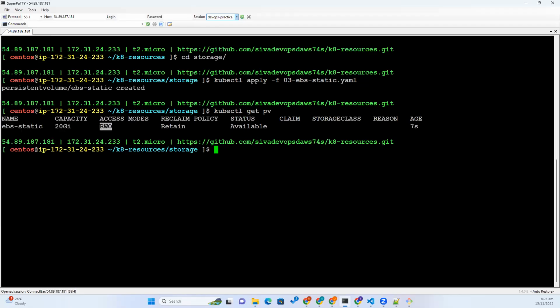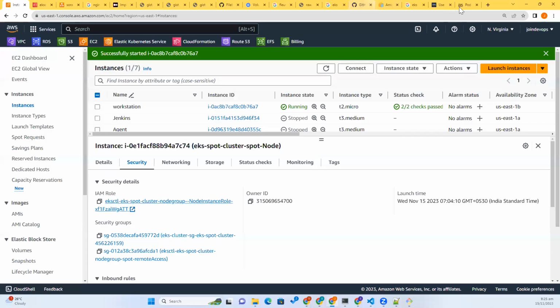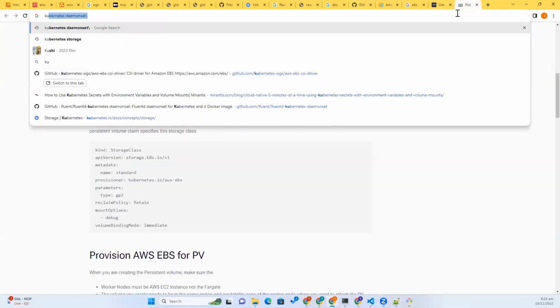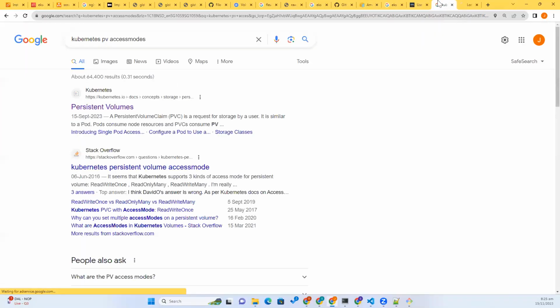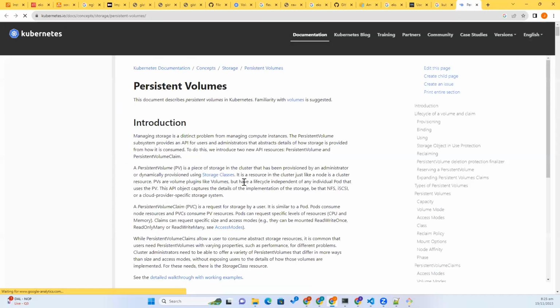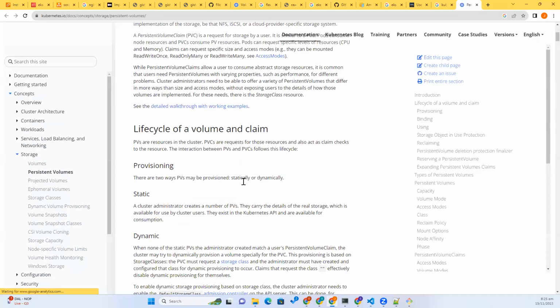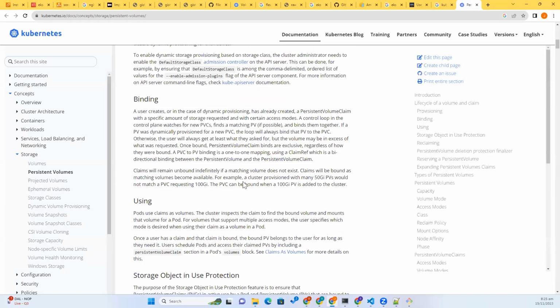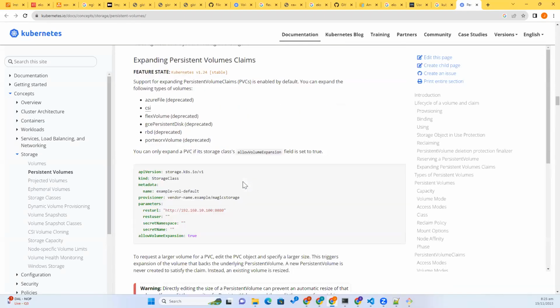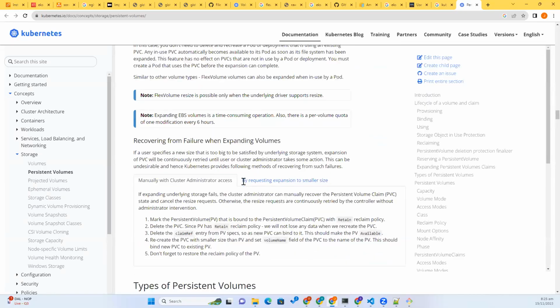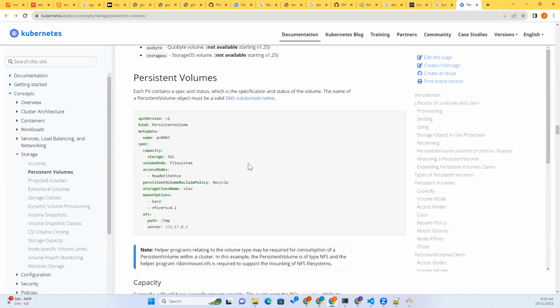Read write access. So these modes are nothing but Kubernetes PV access modes. So this is simple actually. Access modes are read write once.